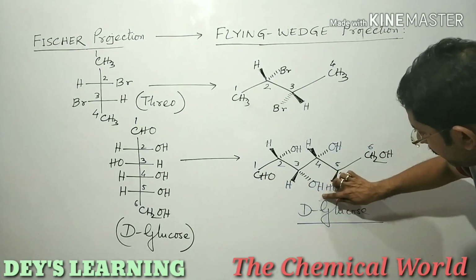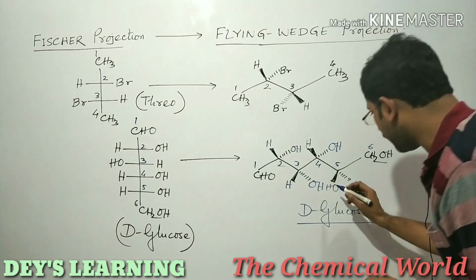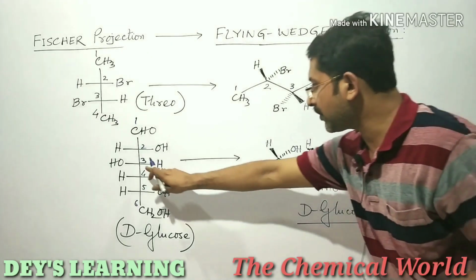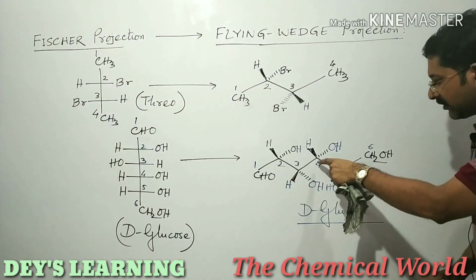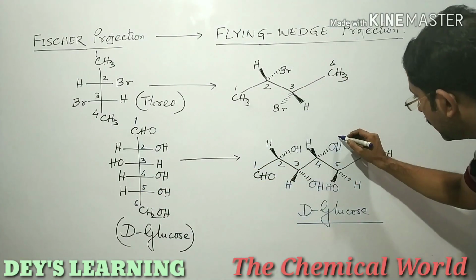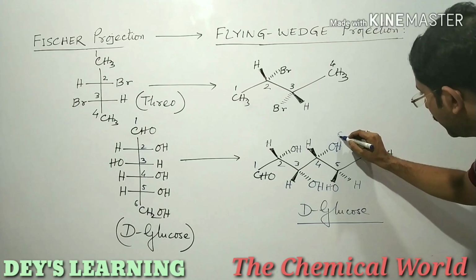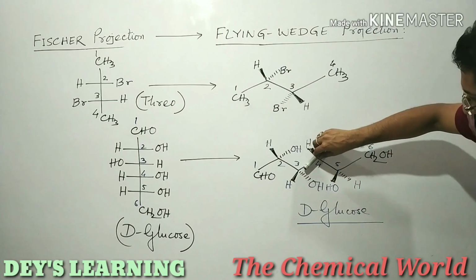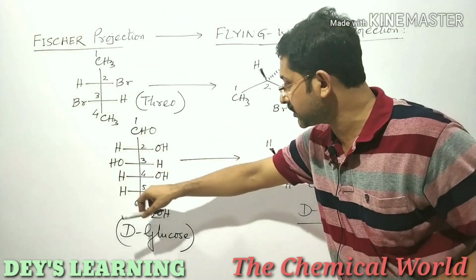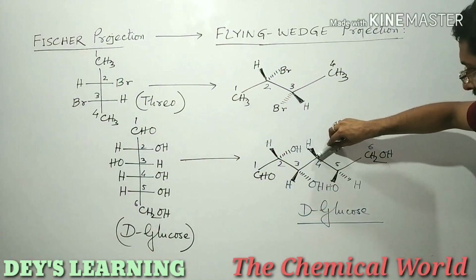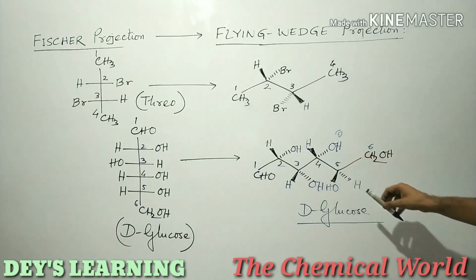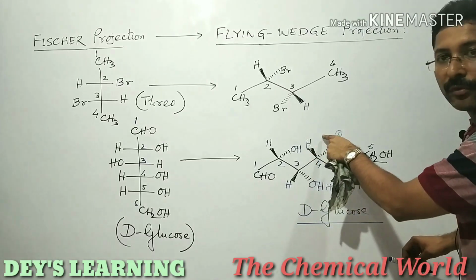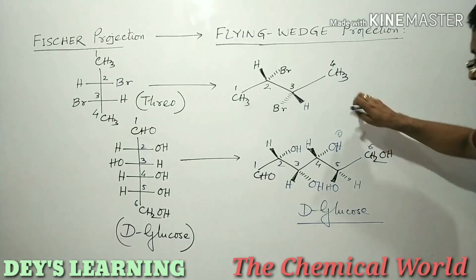Okay, again, to go from carbon number 3 to 4 to 5, if we consider this chiral carbon, your point of observation will be from here. 3 to 4 to 5 should be in the vertical line in the Fischer projection, but here it just turns left. So the group at the left will appear in the frontal bond of the Flying-Wedge position.